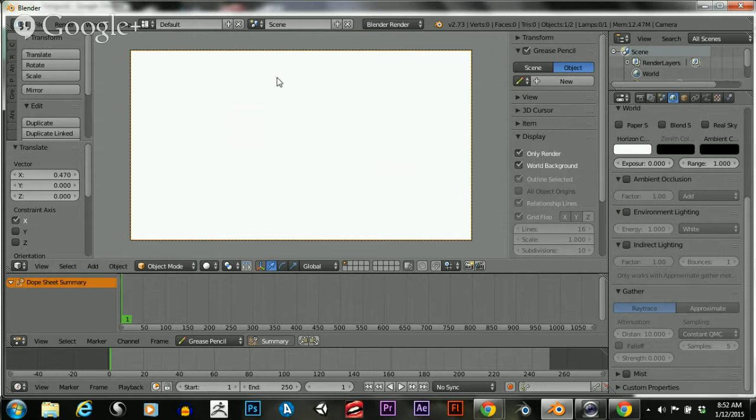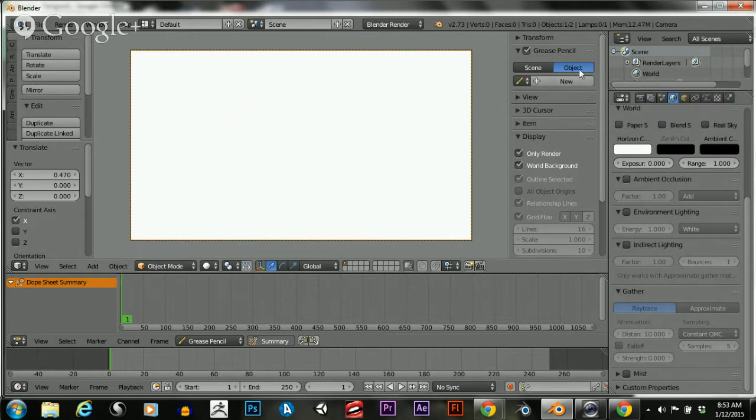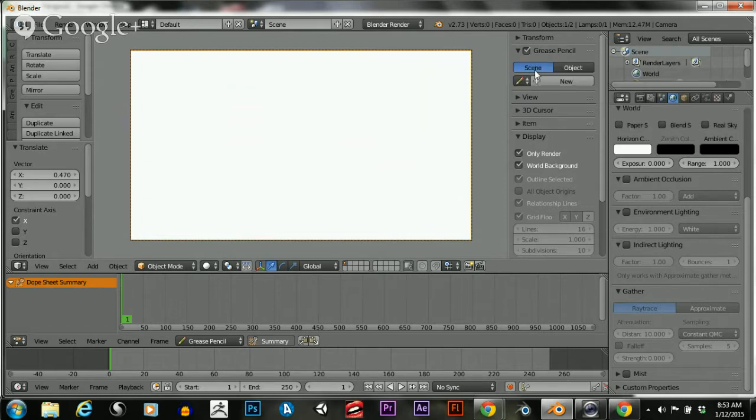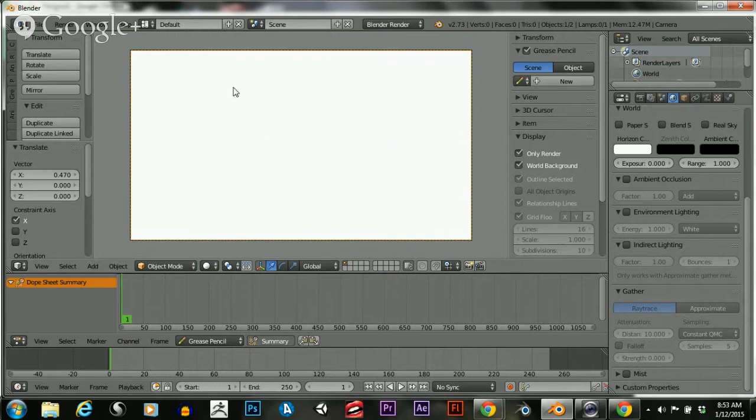We've got object. Object is just for attaching the data back to a user, to use in a data box. This is a scene. This is the whole Grease Pencil already. The object is just for data. So this is the whole scene in this field. Where we're doing it is scene. We're not using object. We are doing the whole scene, so that's including the render.